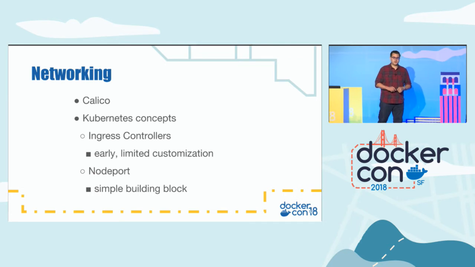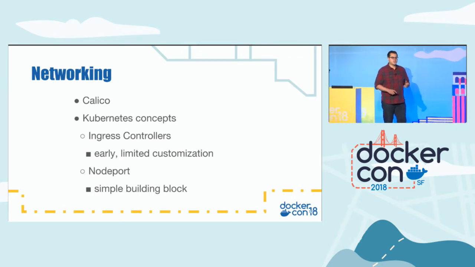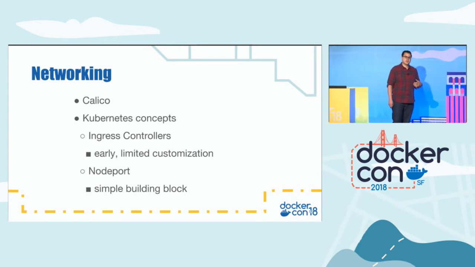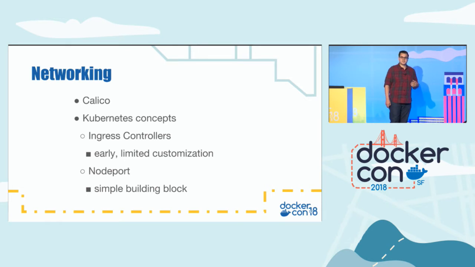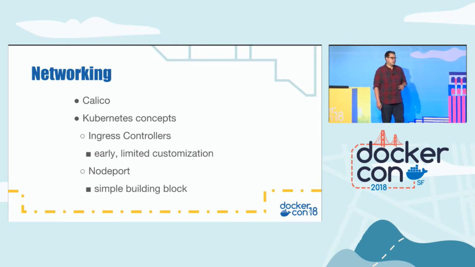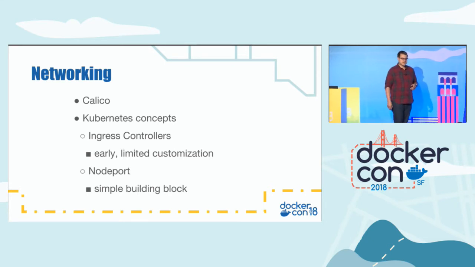Another thing that we had to take into account is networking. So networking in Kubernetes is a little different than Swarm. Obviously, there's a lot of different plugins available. The one used in Enterprise Edition is Calico. Not going to get into the details too much, but basically it's based on BGP. And so we have this new routing mechanism we have to deal with, and we're trying to figure out how exactly we want to do load balancing, service discovery, all that kind of stuff.